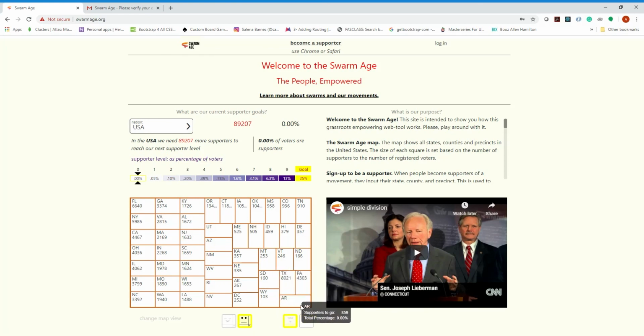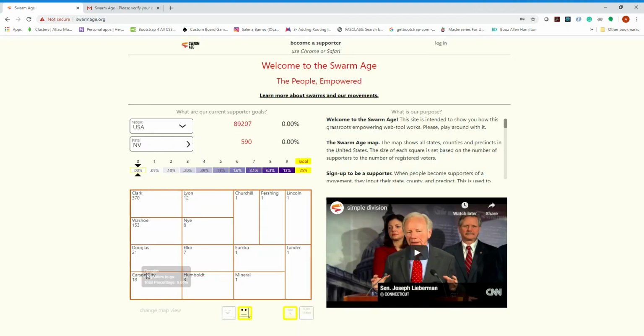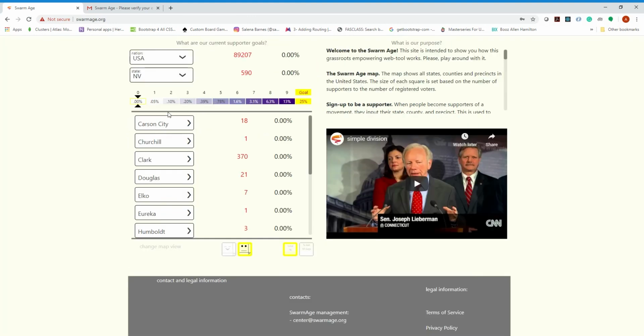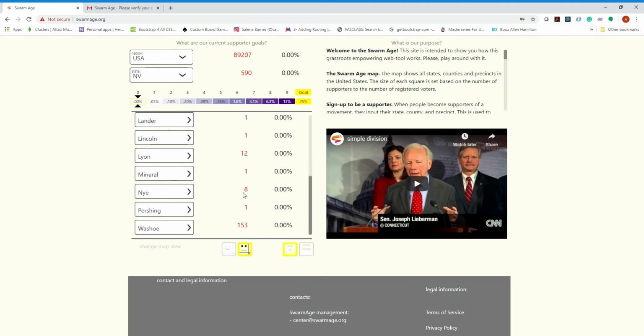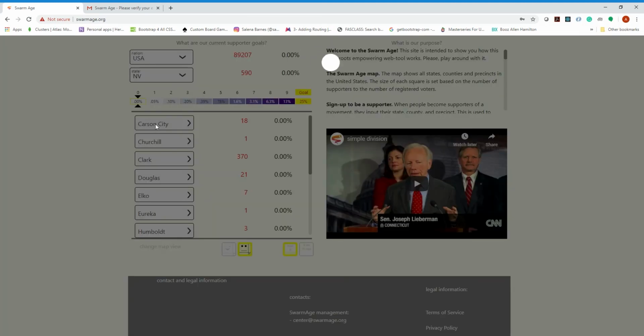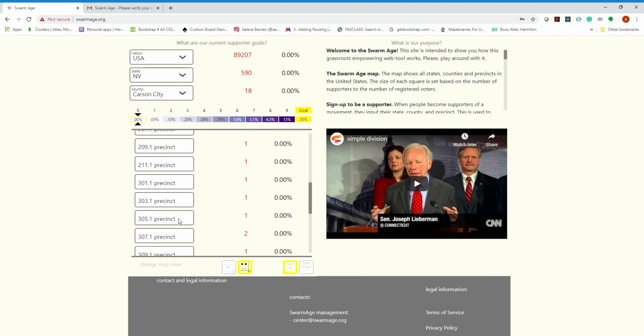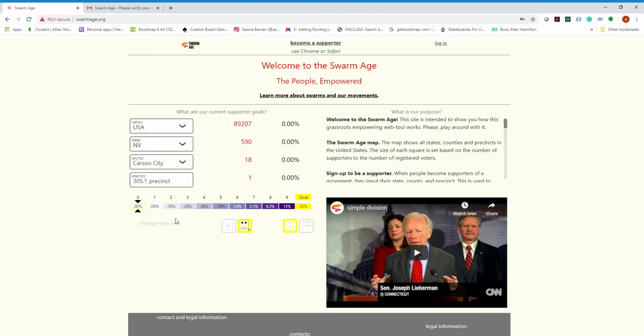If you click on one of those regions, you will see that it now appears on the list of regions at the top, and its subregions appear below. Sometimes you can't see all the subregions clearly due to the difference in supporter levels. Click on the down arrow next to the last region on the list of areas. Now it will show you an alphabetical list of regions. You can click on one of those to add it to the list. When you've reached the last region level, the map disappears.